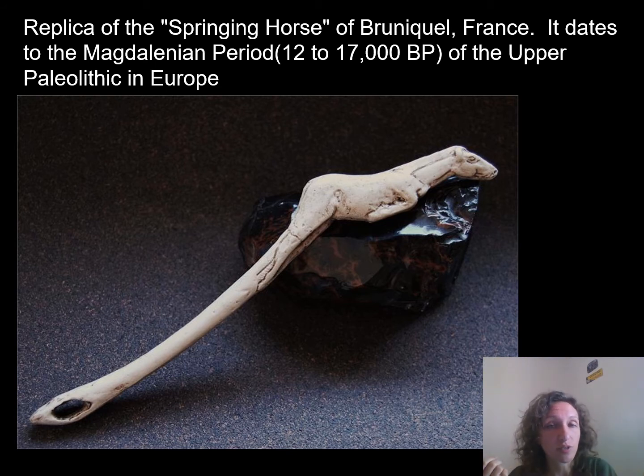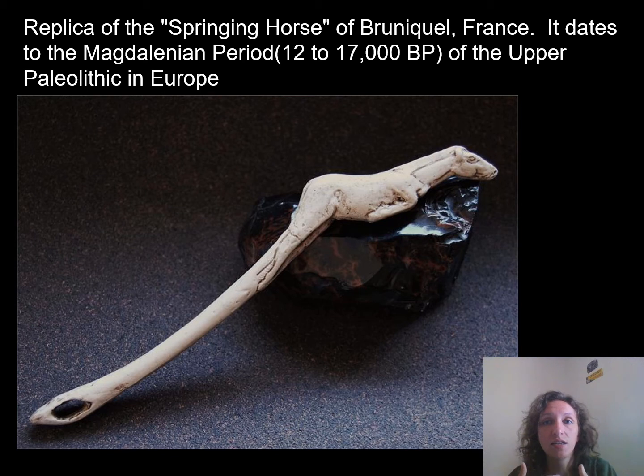It's used for throwing spears, not for throwing tennis balls, and it's called an atlatl. So what makes this artwork so special is that it has this image of a horse carved onto it. So this would have taken the person who created this artwork time and energy to create such a beautiful little horse carved there on the end.